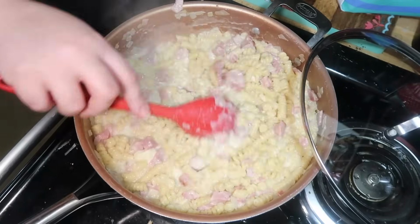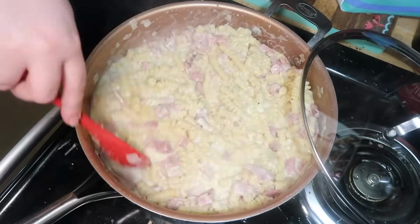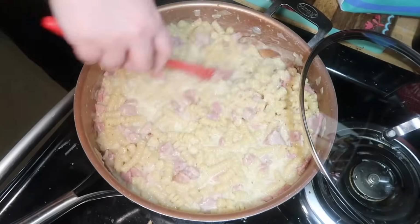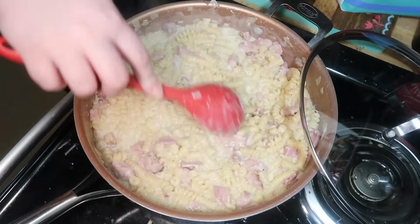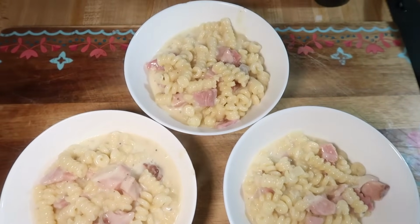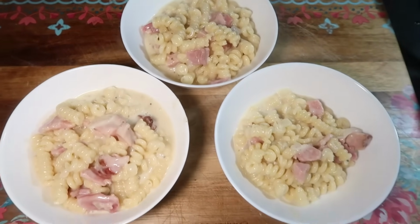I will say we liked this, but I think I prefer ham with cheddar cheese. So in the future when I make this, I will do it with cheddar. Other than that, it was good and it was quick and easy and not a lot of dishes since it's a one-pot meal.